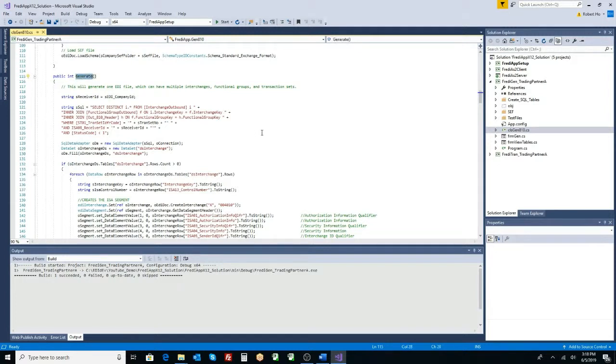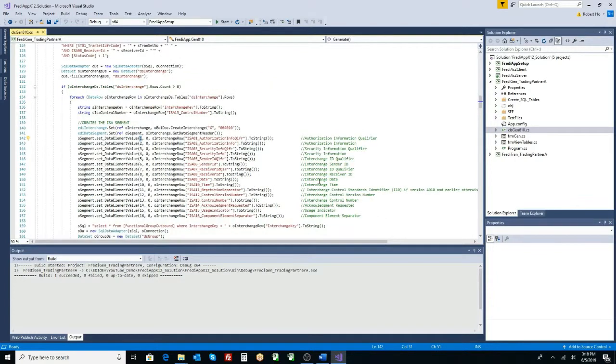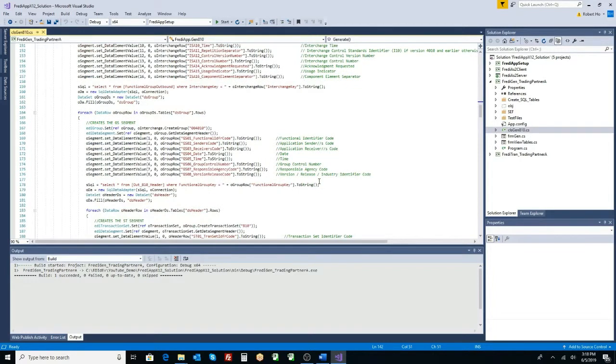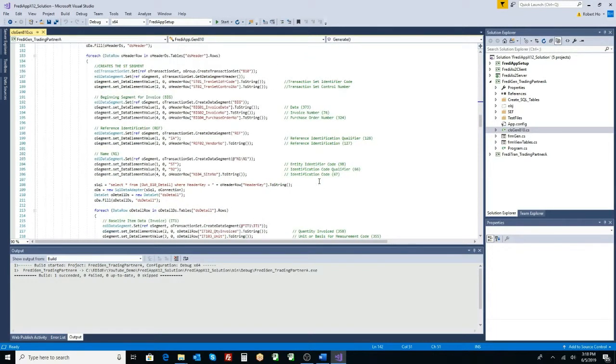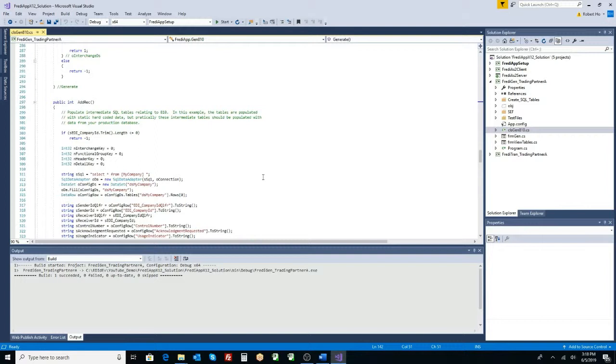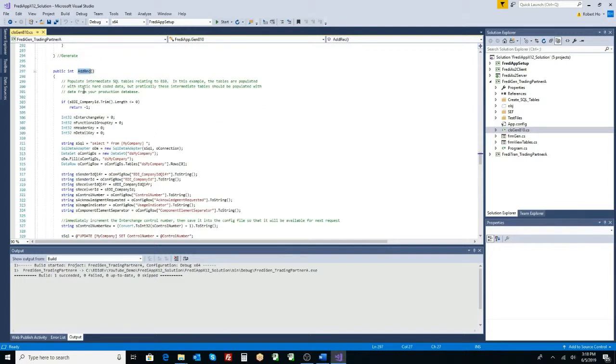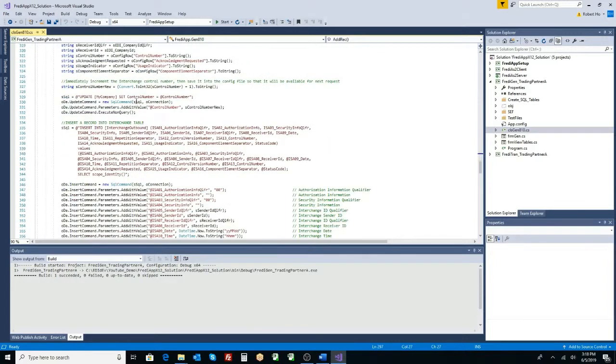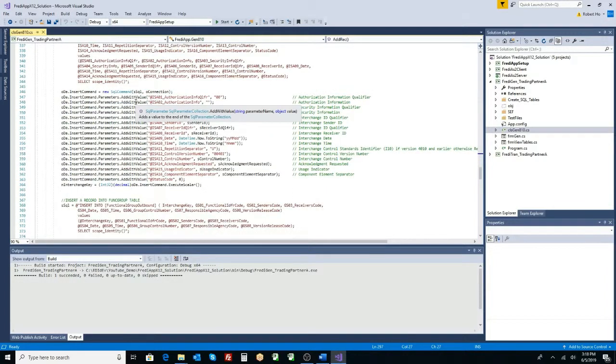This is where the EDI mapping occurs, where you take data from the EDIDB database and assign it to a data element of a segment. Here is the addrect method. This populates the 810 tables with static hypothetical data.